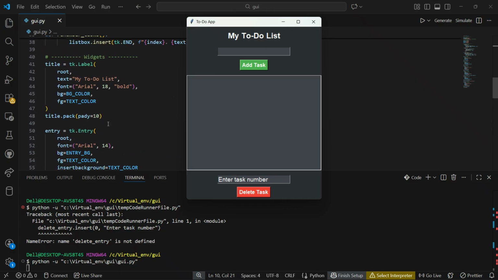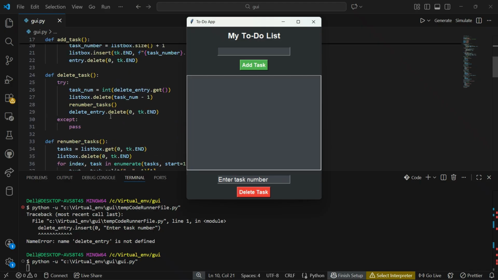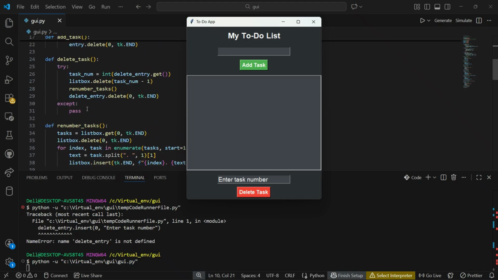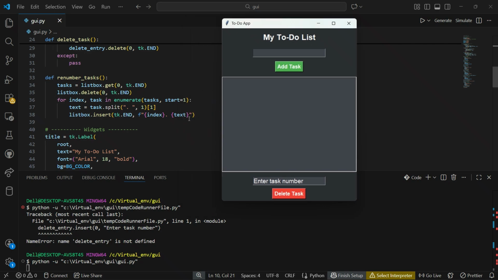So whenever I click this button, it will come to this delete task. Here you can see from the list box it is deleting, and here renumbering, and renumber task is being called here. So where is the renumber task? Here. You can just look at the logic, and that's how it's happening. So that's all. Now my GUI is ready.